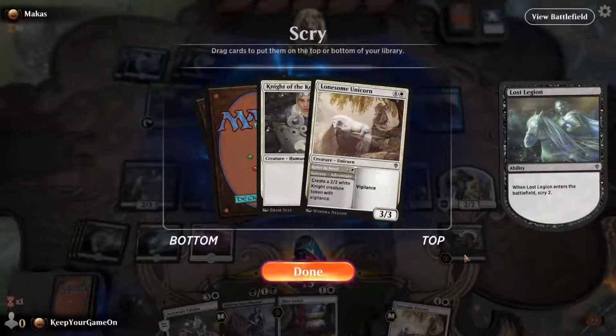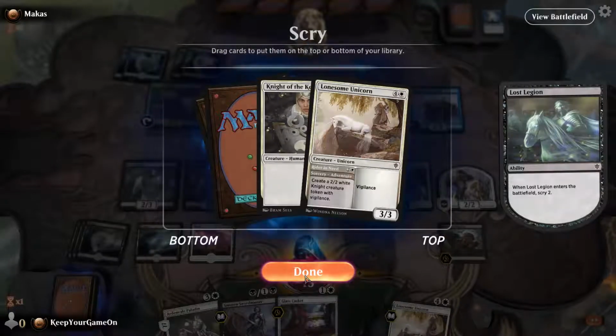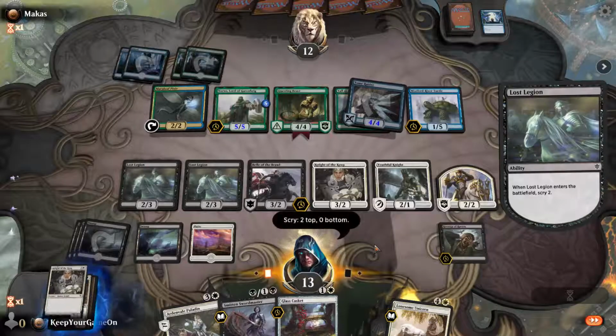So what do we have in our deck? There's nothing really good, right? The only thing we could do is get more knights on the field and then try to trigger that ability. So we'll just keep those 2 on the top.